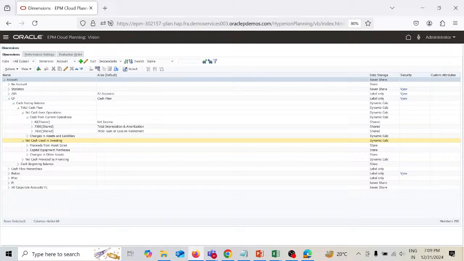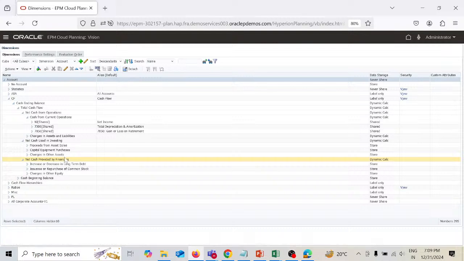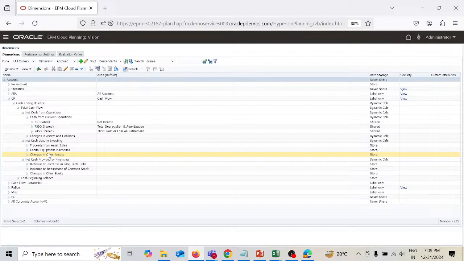investing activities. Lastly, we have net cash provided by financing. So these are financing activities. It will include cash activities which are related to non-current liabilities and owner's equity, like the principal amount of long-term debt, or stock sales and repurchases, dividend payments. So all these three categories, when they affect the net income, the end result will be indirect cash flow.